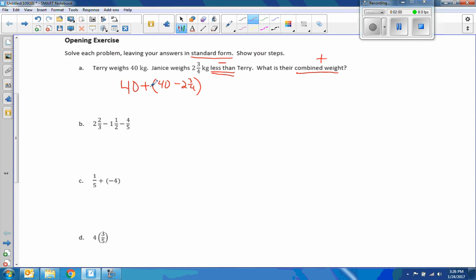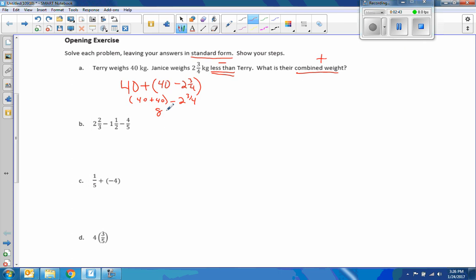Then when you combine like terms, you would rewrite it as 40 plus 40 minus 2 3/4. So that would be 80 minus 2 3/4. Now we have another like term, so that's where we're talking about like terms. 80 minus 2 is 78, minus 3/4. Okay, so we have to split that up. So be careful with that. Let me back that up, and I'll explain.